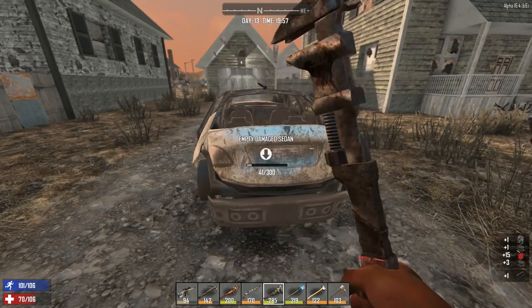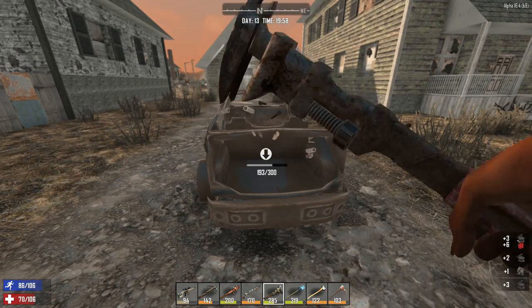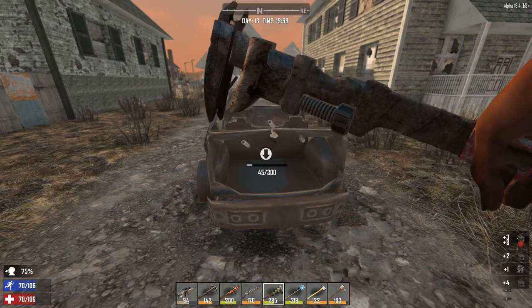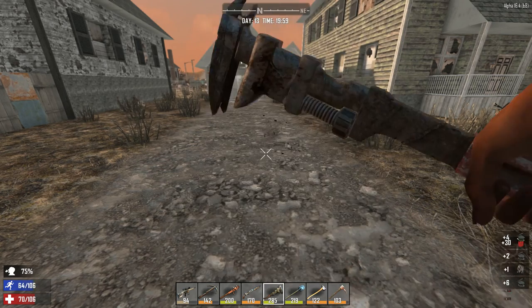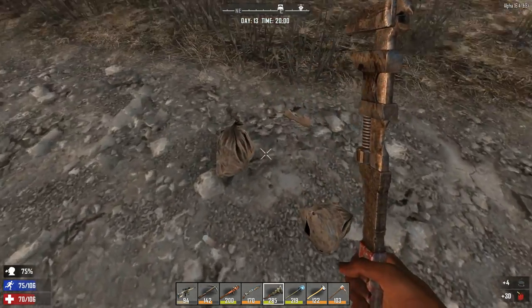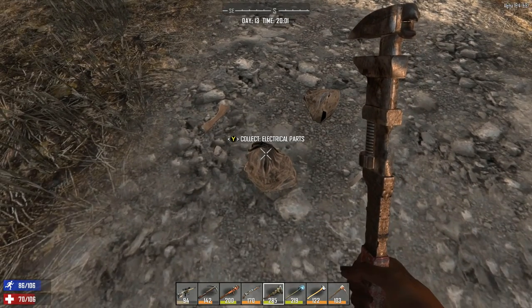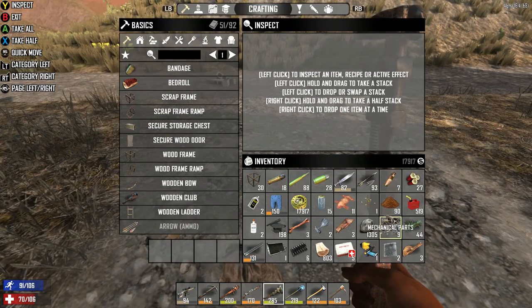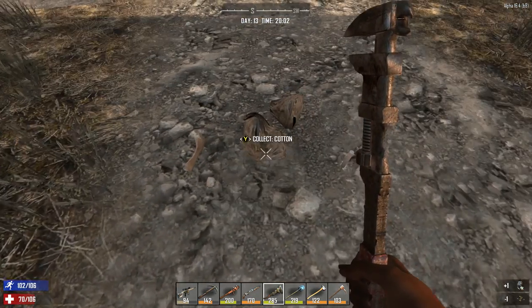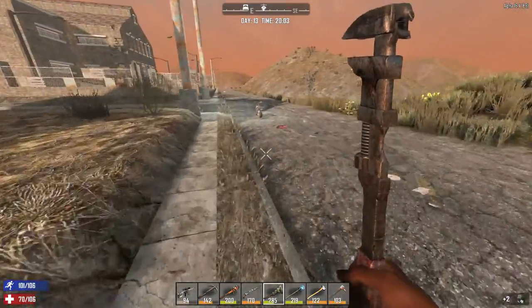Let's do this. Come on, engine. Be nice. Give me an engine. So, cloth. Electrical parts. Let's grab the electrical part and the electrical part. And I'm already full again.